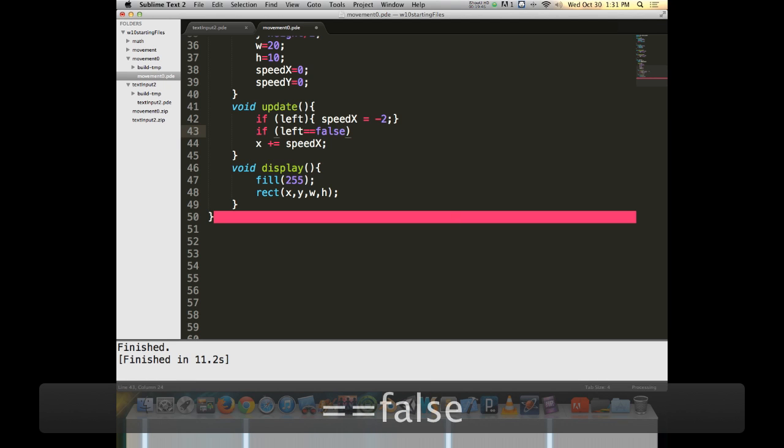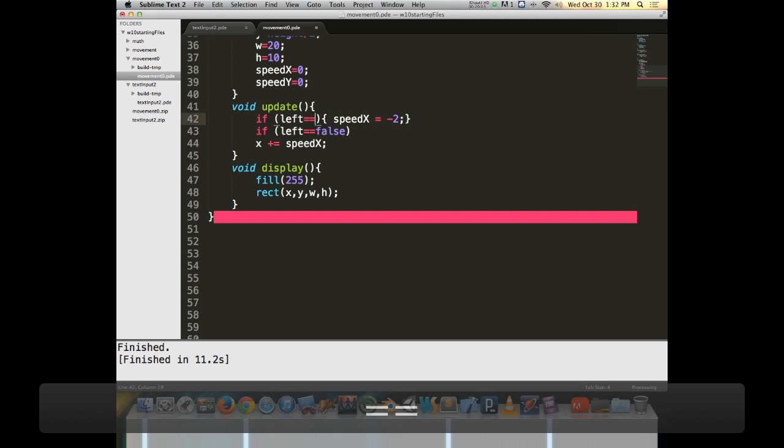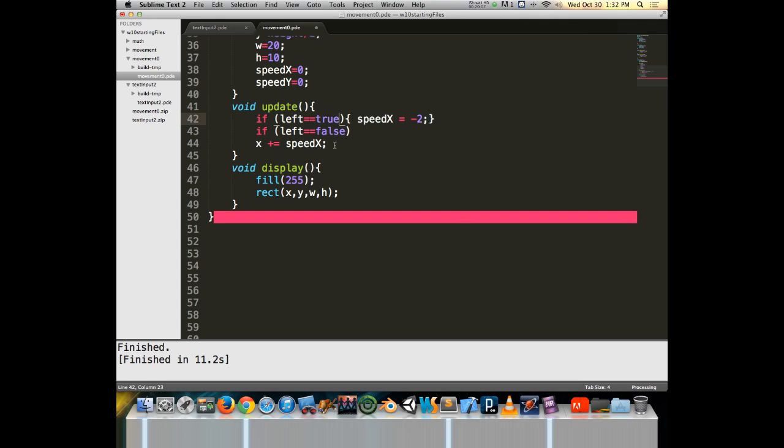It's the same. Left equals false, if I'm comparing left to false, that's the same as saying not left. So I have left and not left, or if left is equal to true, or if left is equal to false. Those are all the same way of doing things.